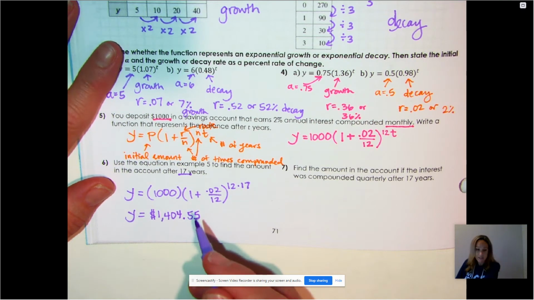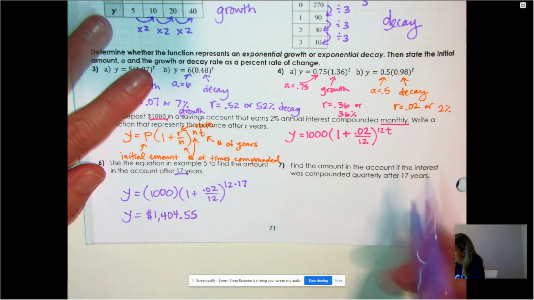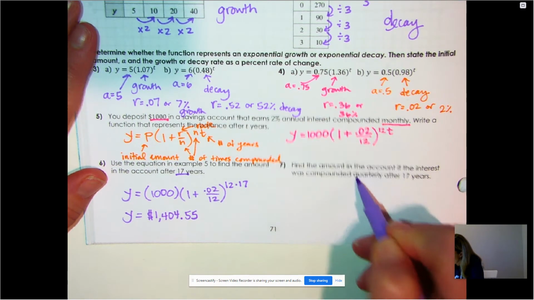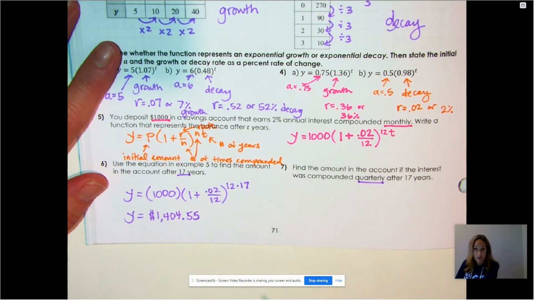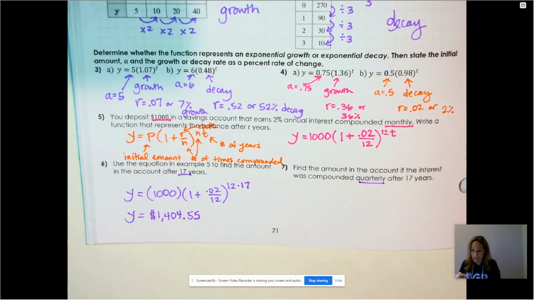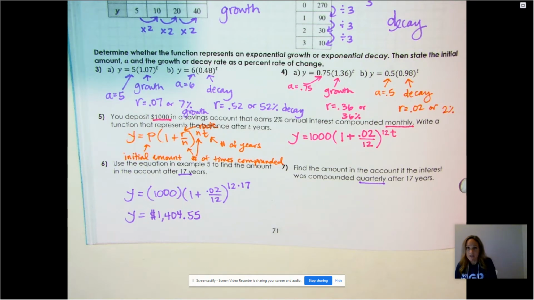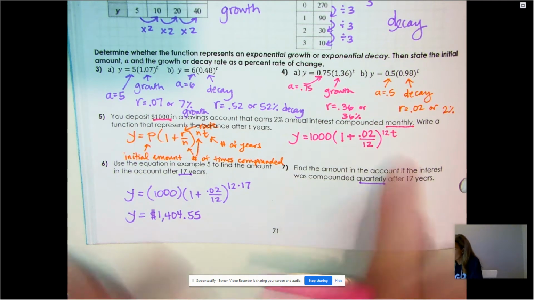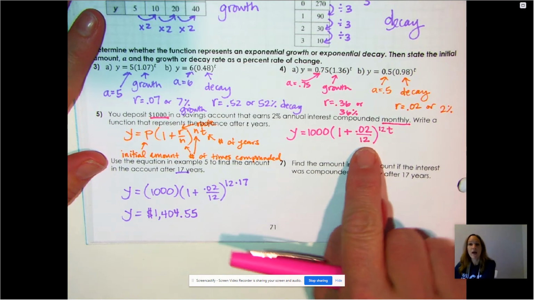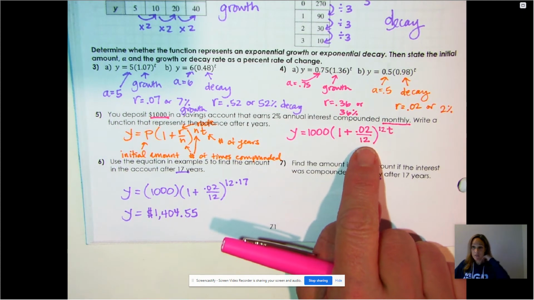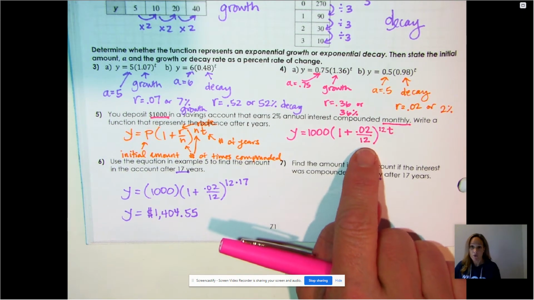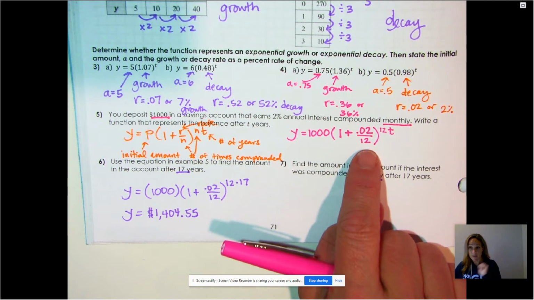Now the question is a little bit of an extension: what if we compounded it quarterly instead of monthly? So how would that change? So I'm going to switch colors here again. I'm going to use the same exact formula, but everywhere I plugged in a 12, think about that was monthly, how many times a year for monthly. So we're going to plug it in for quarterly. Well, that would be 4 times a year.